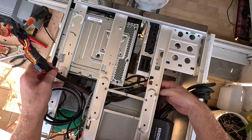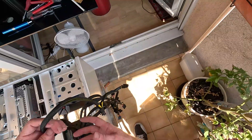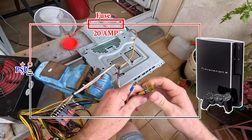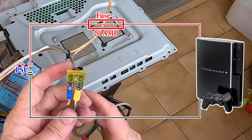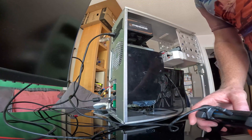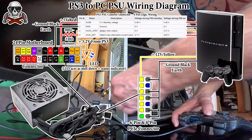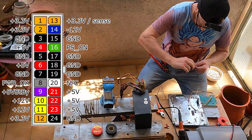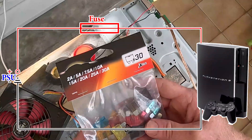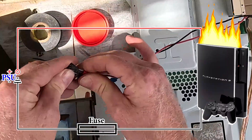That's precisely why I wanted to use these plugs — it makes everything modular. Blow up a power supply? No problem — just unplug it, plug in a new one. Same with the Xbox, same with the Wii, same with the PlayStation. If something dies, it's easy to replace. Now, on the power circuit for the PlayStation I want to add a fuse — a 20-amp slow-blow car fuse that fits straight into spade connectors. Moving on to the logic circuit of the PlayStation — I was hoping we could just hook up the 5-volt and ground, but unfortunately this did not work.